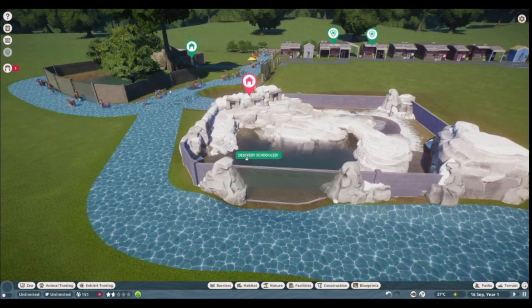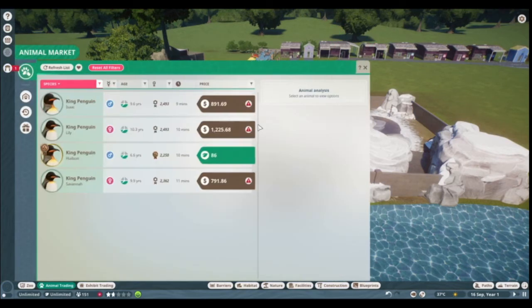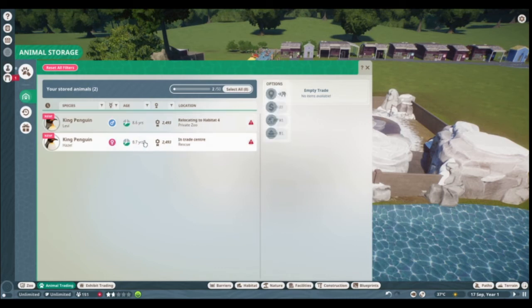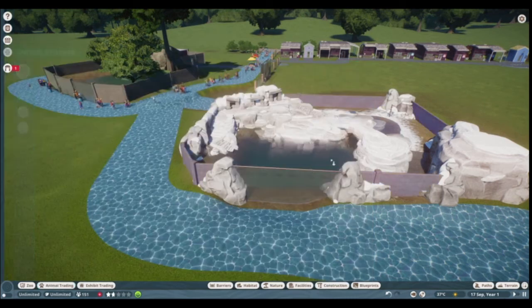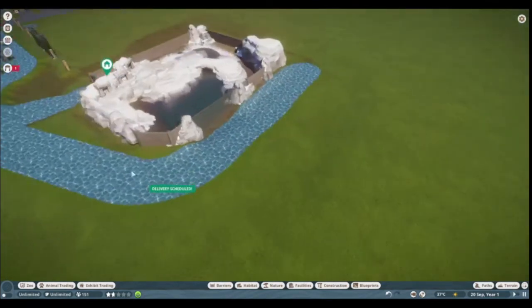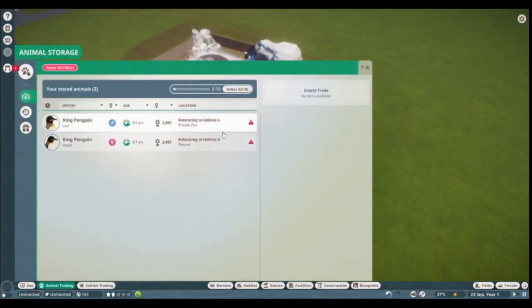Now, did it send both penguins? Huh. No, it didn't. Right, so what I need to do now. Why is it doing that? Okay, why is it glitching?